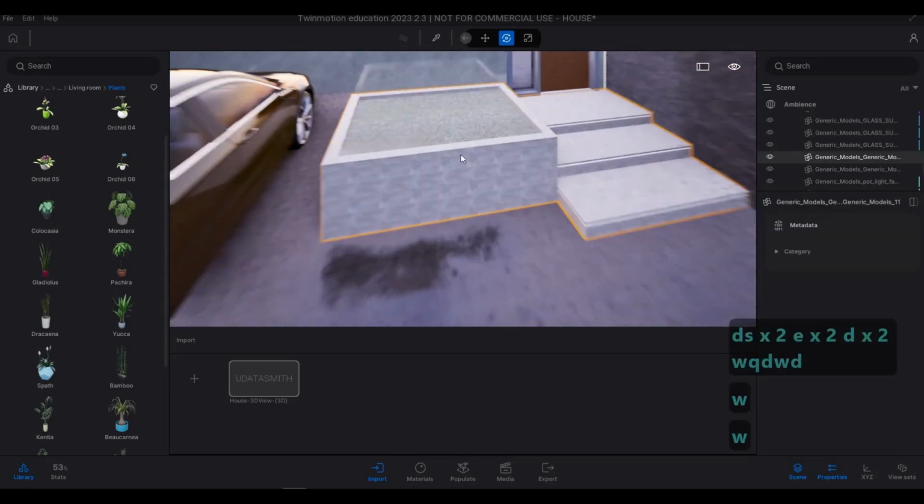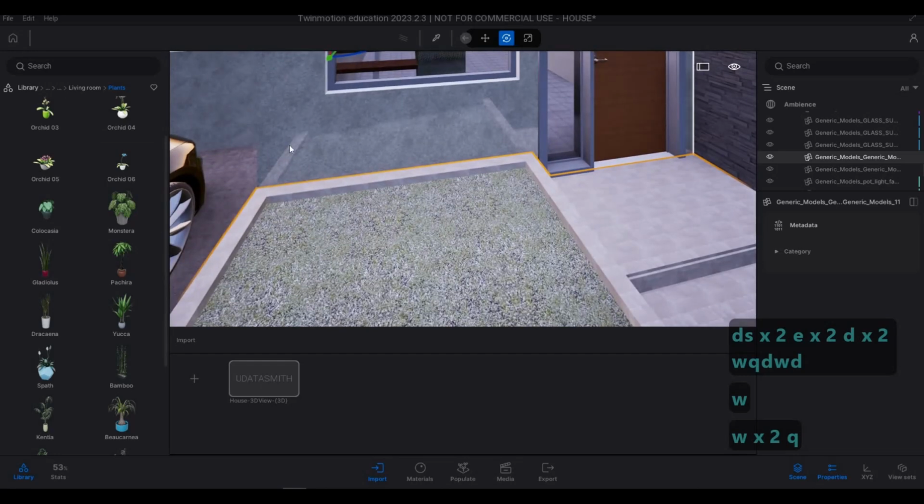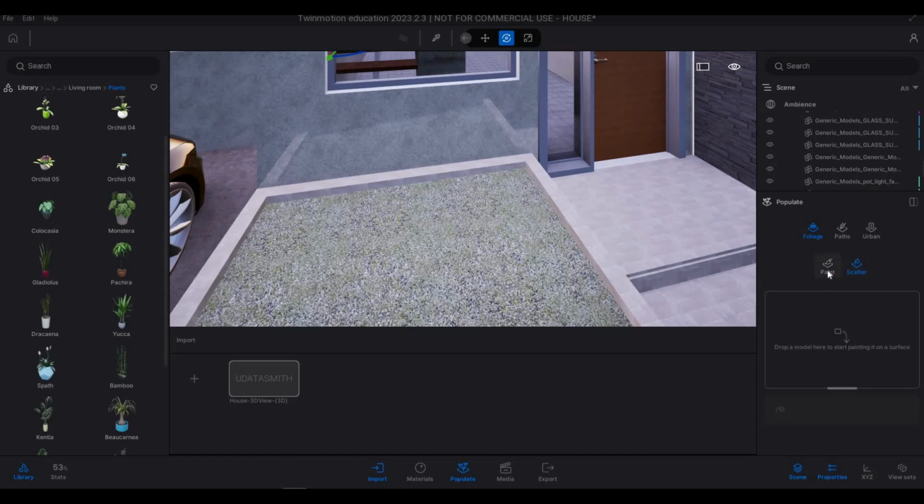And here we forgot to add some vegetation, so we could just populate it, scatter.